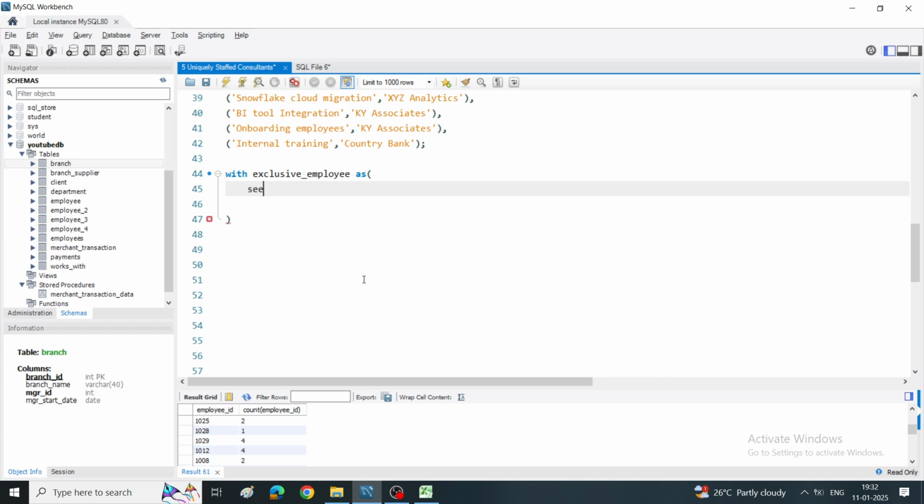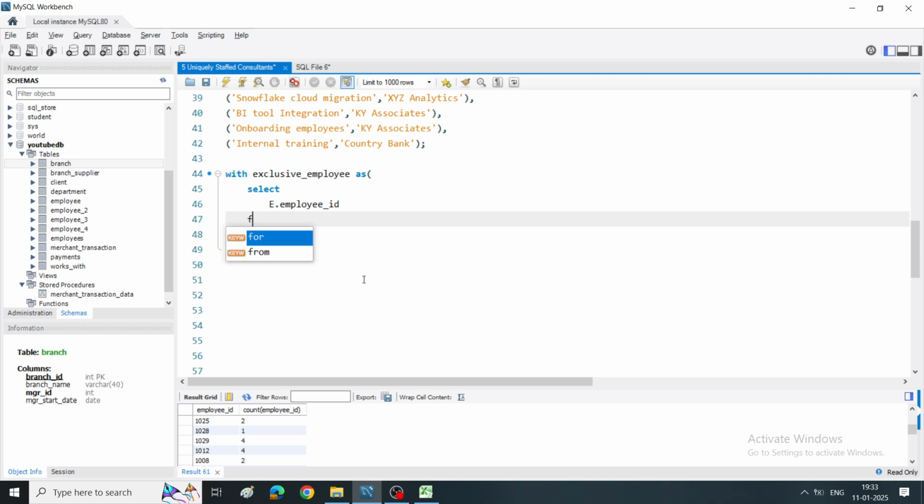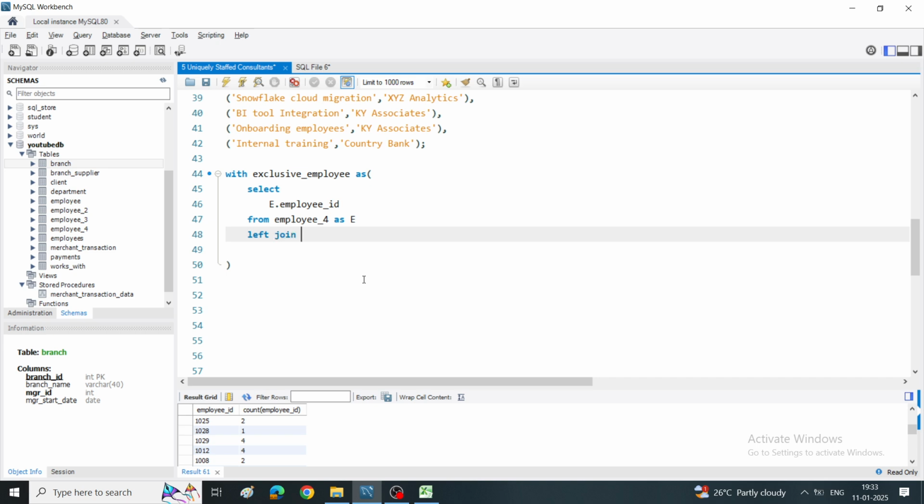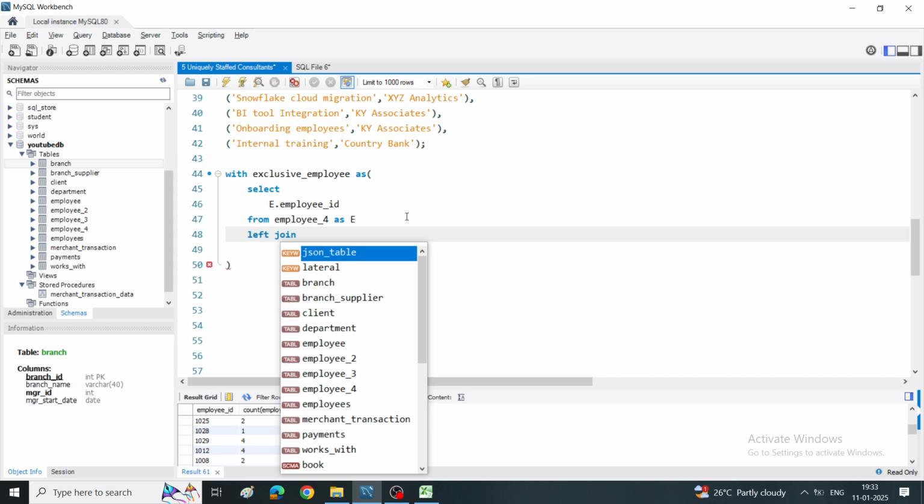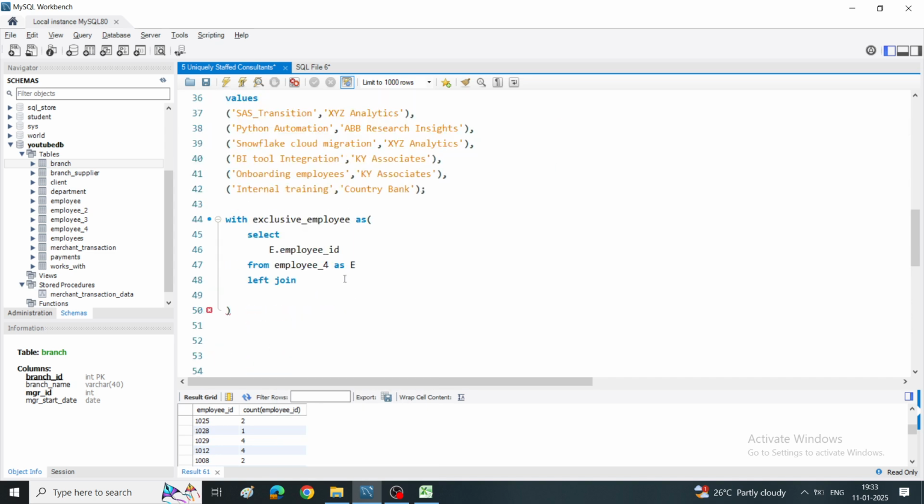In that, I'm going to use select e dot employee ID, I need only the employee IDs who are exclusive, from employee as E. I'm going to join consulting engagements with this as C on E dot engagement ID equal to C dot engagement ID.